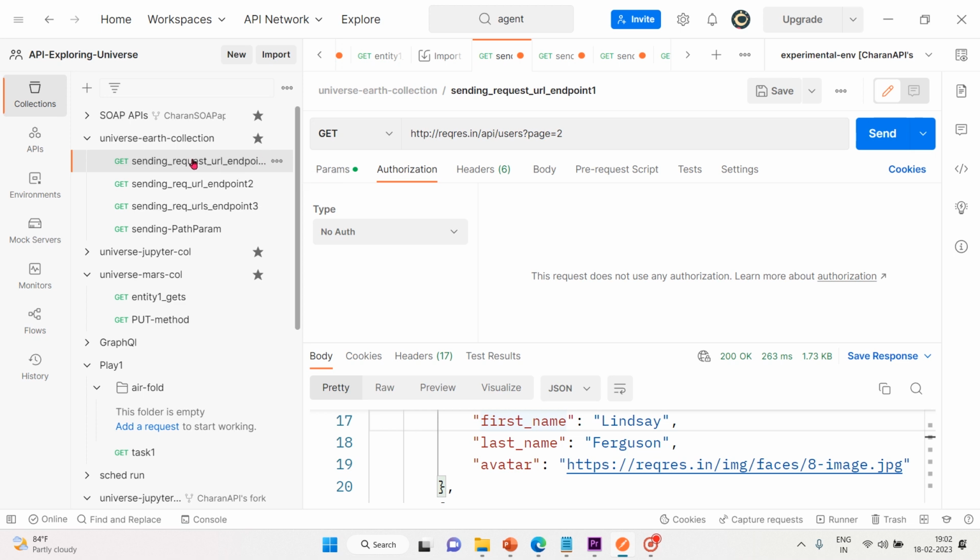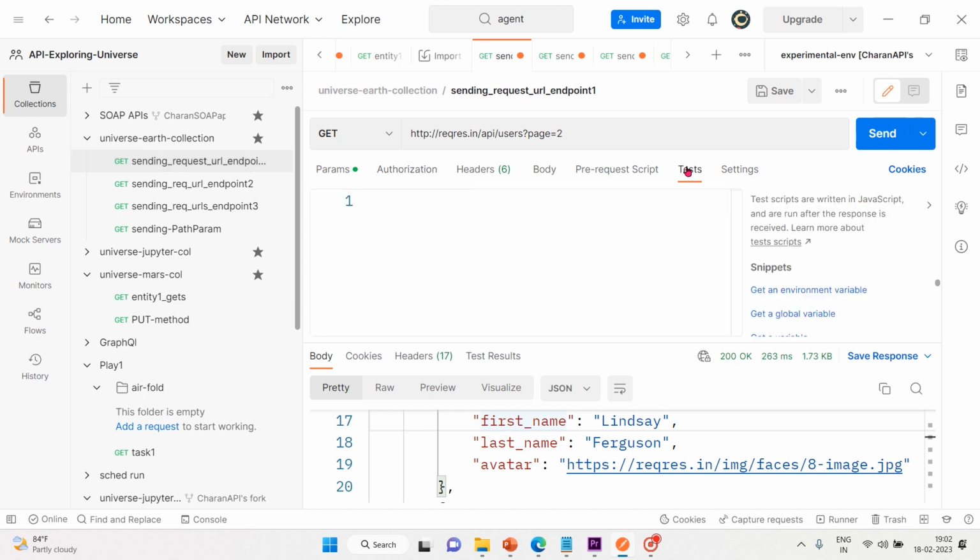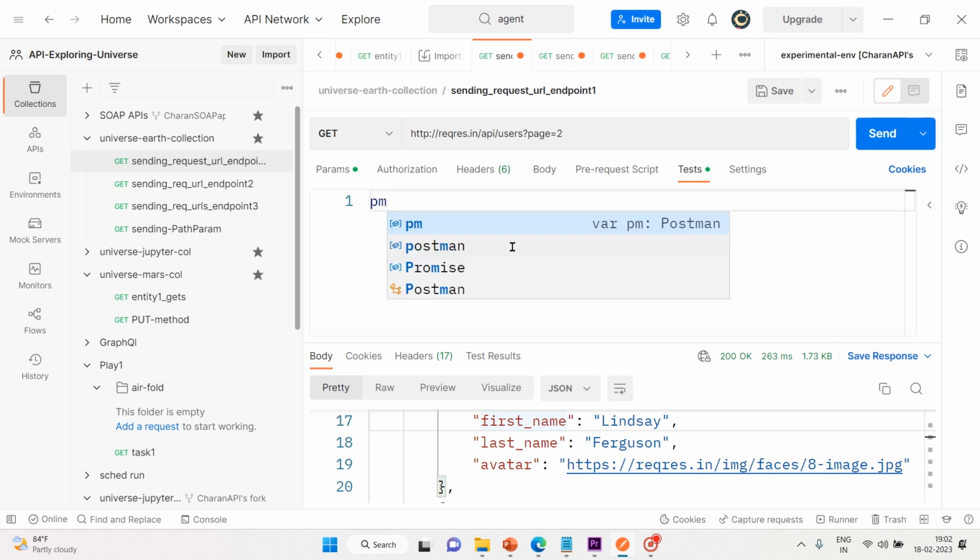So this is what I'm going to use. Here you can find a Tests tab, and here you should attach your script. We have to start with pm. pm is what we use to write our test.